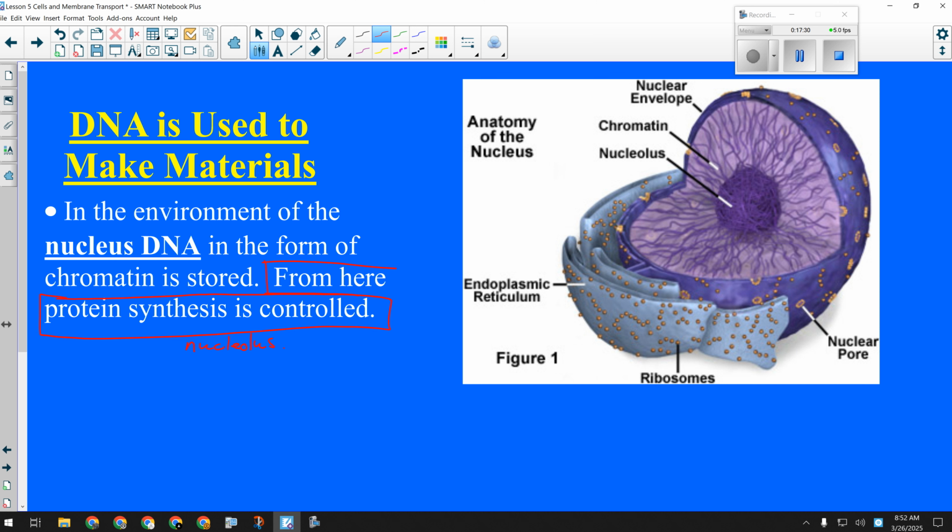So on a quiz or a test, I'm not generally looking for, like, if I've got a diagram of a cell and a column that says structure name and a column that says structure function, I'm not looking for a novel on the function of that particular structure. If I said, what's the function of the nucleus? Stores DNA. Good. That's all I'm looking for. I'm not looking for a novel about how chromatin is all unwound and all over the nucleus. Stores DNA. What does the nucleolus do? It copies DNA or controls protein synthesis. That's it. It can be as simple as that.